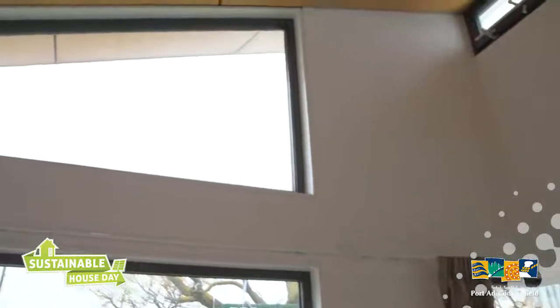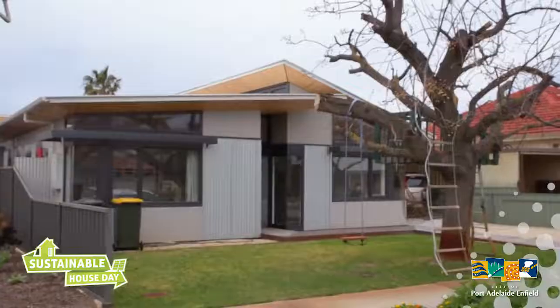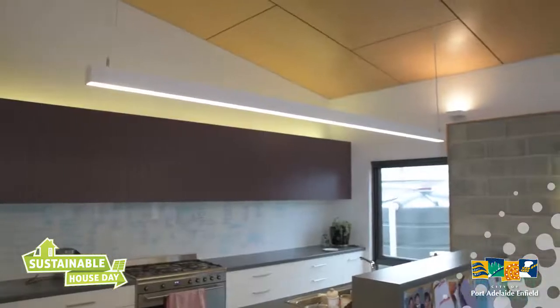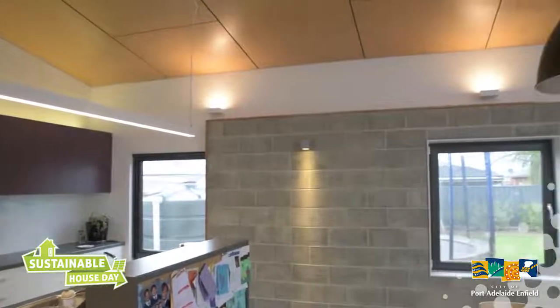The second pillar of sustainability is economic. So that's that the house doesn't cost a lot to live in. Second part of the rule, because it did actually cost a fair bit to make, but it's really cheap to live in. It's almost cost neutral. So let's just start with water for argument's sake. Our bill is about 90% service charge and about 10% consumption. Our electricity, we get about $2,000 credit per year back.